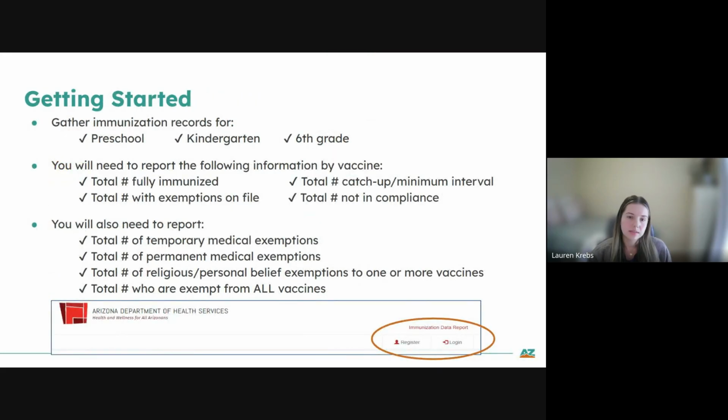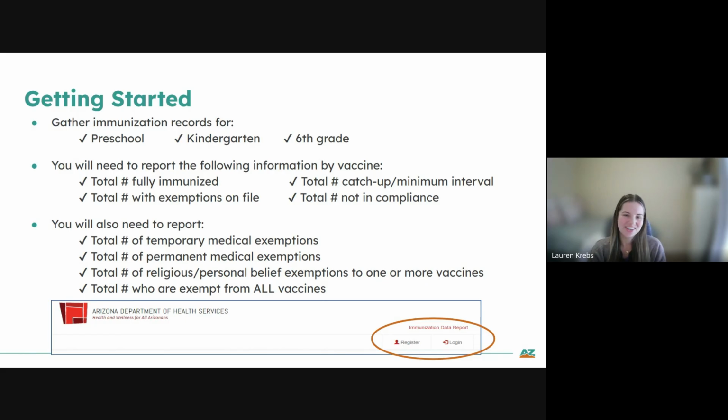Before you start, you're going to want to gather all of your student immunization records. The age is as of the date you are submitting your report, so keep this in mind. You're 18 months through 59 months of age. You do not need to submit information for children younger than 18 months, even if they're 17 and a half months. You don't need to include them in the survey.